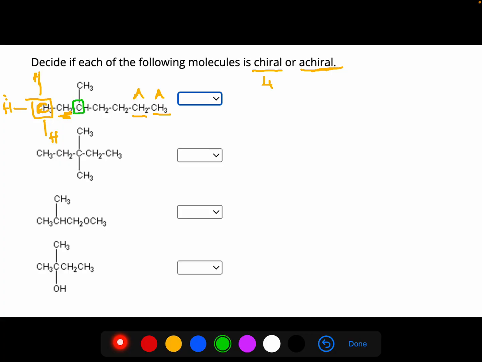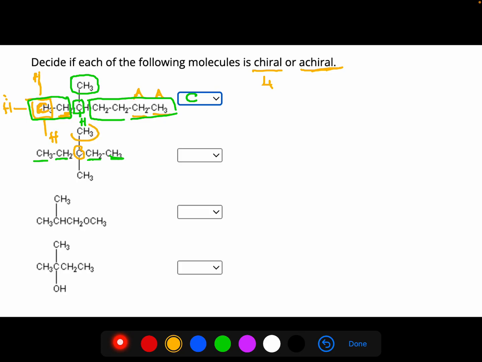So let's look at this carbon. On one side, it's connected to CH3. On the other side, it's connected to hydrogen here, right? That hydrogen is here. On this side, it's connected to this four-carbon group. On this side, it's connected to this two-carbon group. So on all sides, this carbon is connected to different groups. So it's a chiral carbon. Usually, when you are checking the chirality of a compound, try to choose a carbon that has a substituent, because the others, see this one already has two hydrogens. This has three hydrogens. So you can eliminate those.